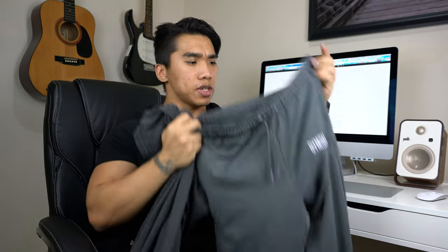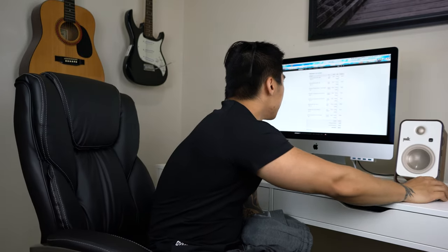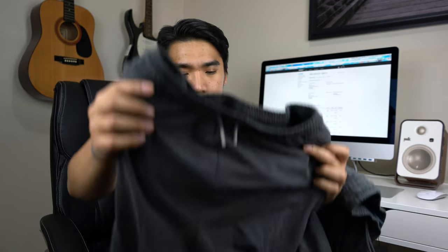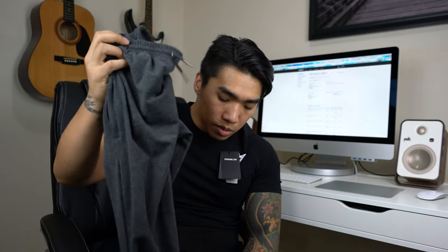But from their sizing guide or their model on the Gymshark website, whenever you scroll down, the guy is like 5'8" or 5'10" and he wears a small. I believe he's 5'8". Double check, but in the sizing guide, he's always wearing a small. So then I'm reading through the forums and I'm seeing everybody is wearing a small, and they're up to like 6 foot tall and they're wearing small. So I was like, all right, I just ordered smalls because I was really worried about the length. And for the most part, that's pretty right, because the imprint bottoms, like I said, length for a 5'5" person is pretty dead on.